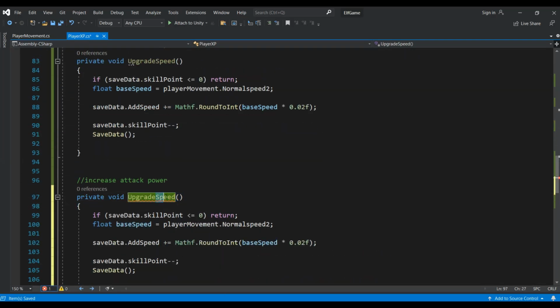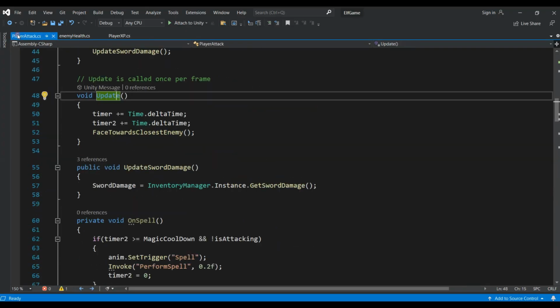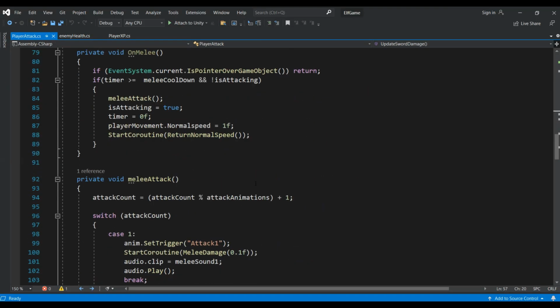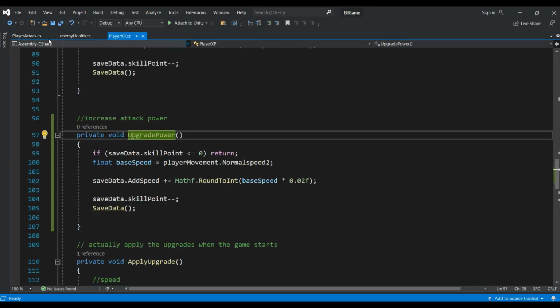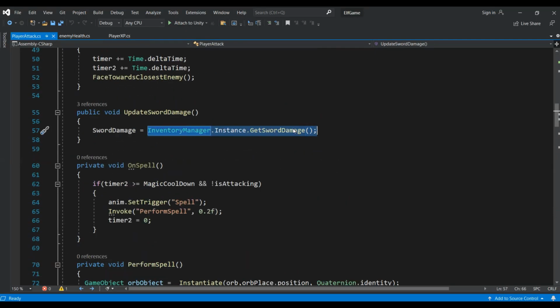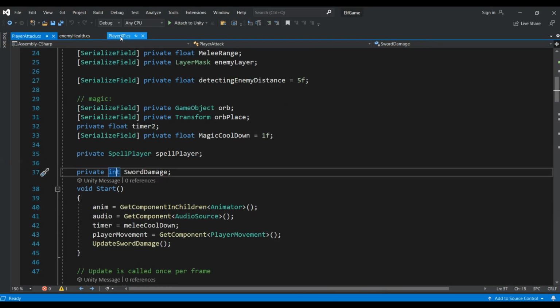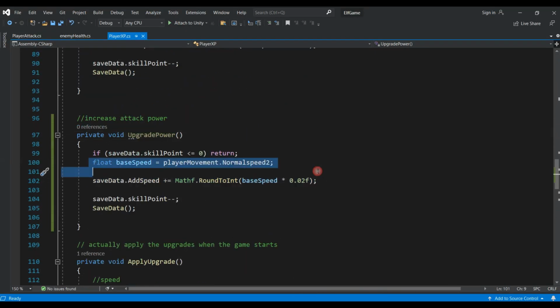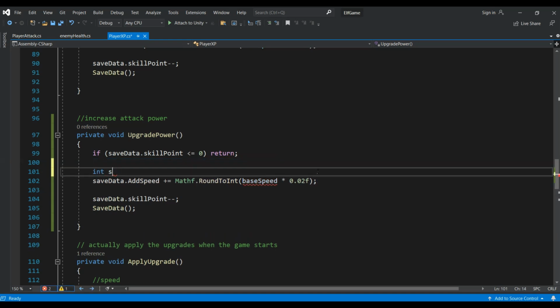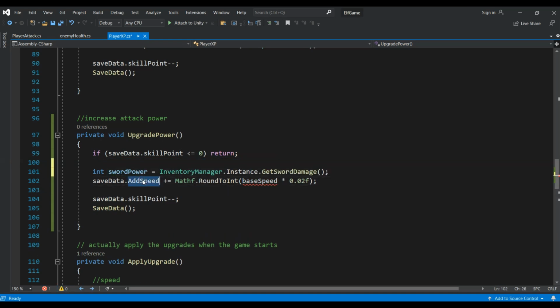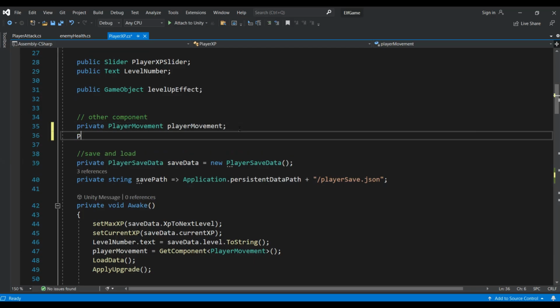We apply the same logic for increasing attack power. We get the sword damage from the inventory manager based on which sword the player currently has equipped. To apply the new damage value, we need to reference the player attack script.